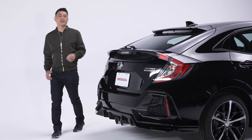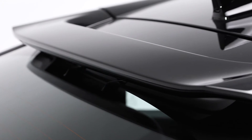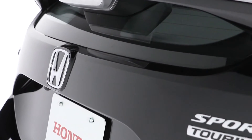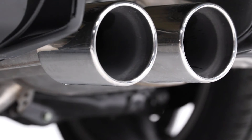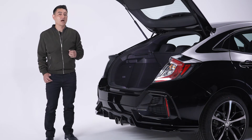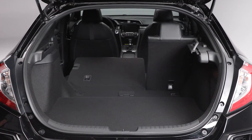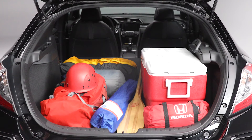The Civic's sporty good looks continue to the rear with eye-catching design detail, including a body-colored roofline spoiler and sporty shark fin antenna. It's finished off with the Civic's signature C-shaped LED taillights and dual center exhaust with chrome finishers. By opening the hatch, you get access to a large space that can accommodate a lot of stuff with ease. With the 60-40 split folding rear seats down, there's plenty of room for sports equipment, strollers, or just packing for that long road trip.